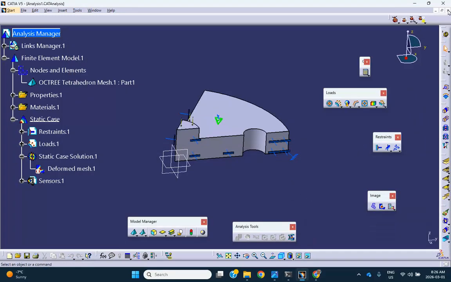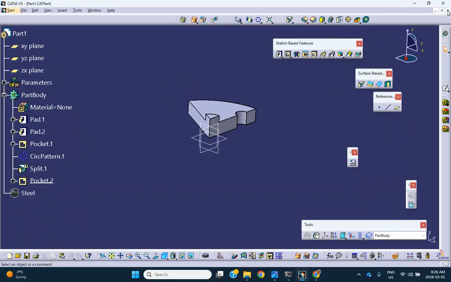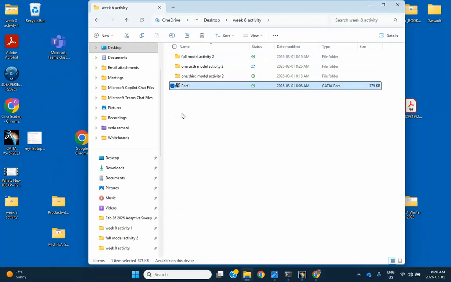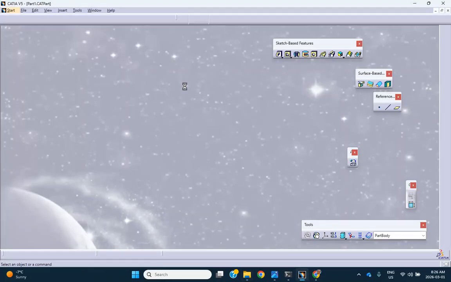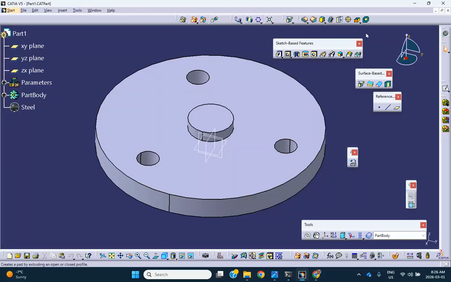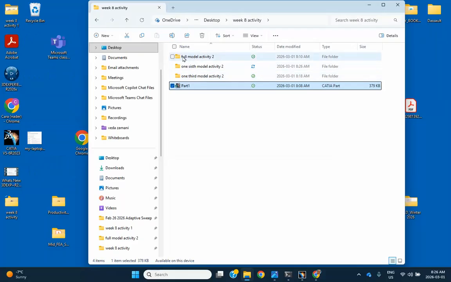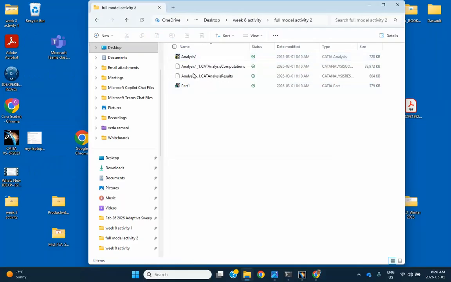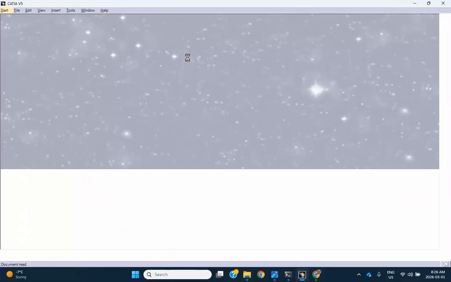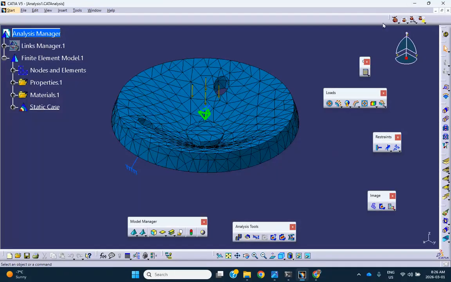Let me close this and convince you everything worked. Go to that folder. First of all, this part should be the original part, no cuts. There we are. Full model. Analysis. There we are.